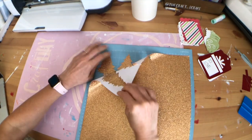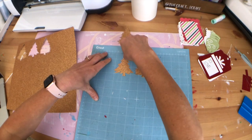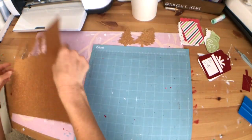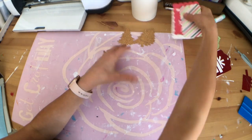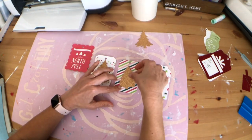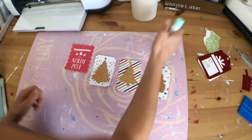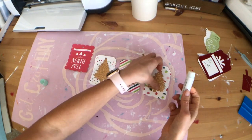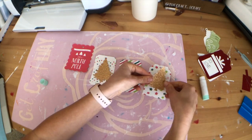Alright, so I'm going to pull away. Oh my god, those trees turned out so cute. So cute. Alright, so now all that is left to do is to assemble these. So for this, we're going to put our trees on here. And all I'm going to use for this is just a normal glue stick. This one is almost gone. Alright, so all we're going to use is this normal glue stick, and I'm just going to glue these bad boys on there, just right in the center.